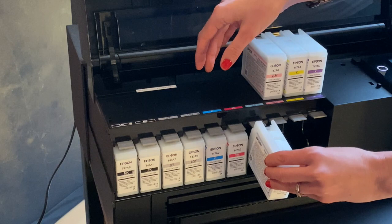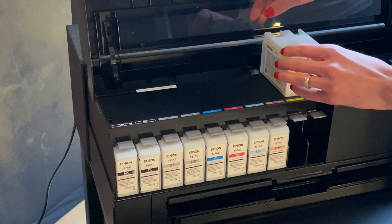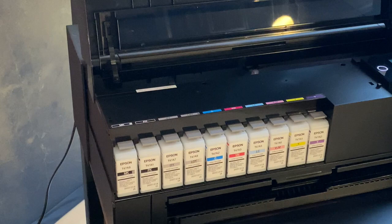The use of the UltraChrome Pro 10 ink, a newly developed F10 printhead, and black enhanced overcoat technology help to provide increased black density. This translates to deeper blacks and less grain in your prints. Epson have also equipped the printer with an expanded blue gamut, which allows more accuracy to reproduce the image on your screen.